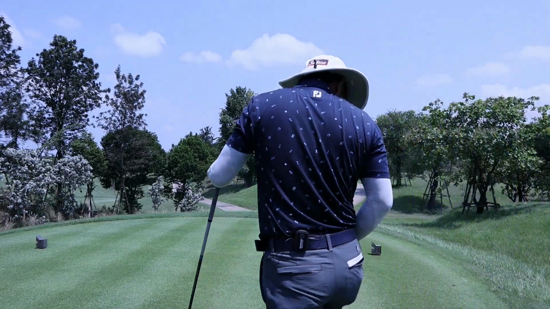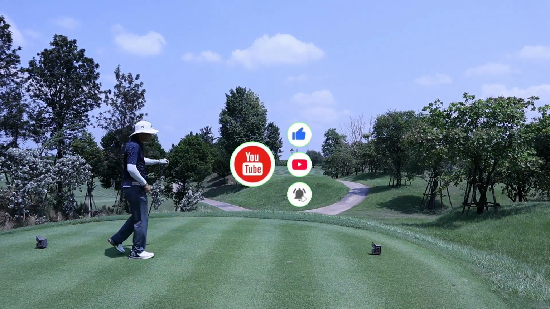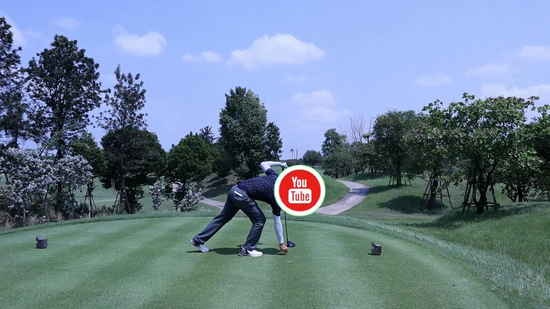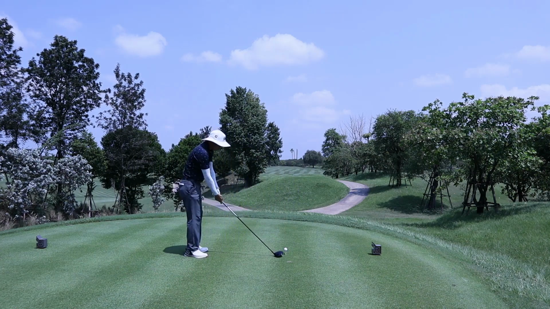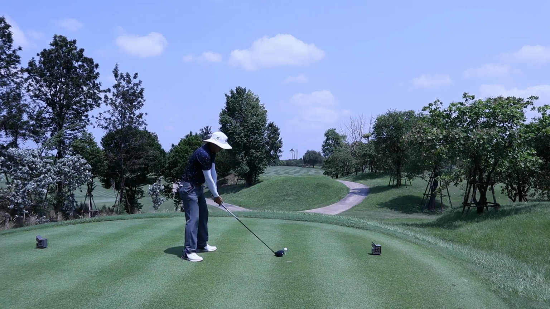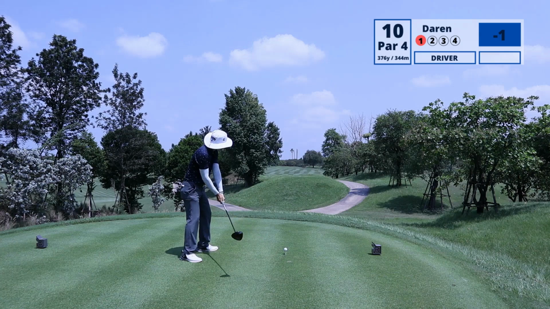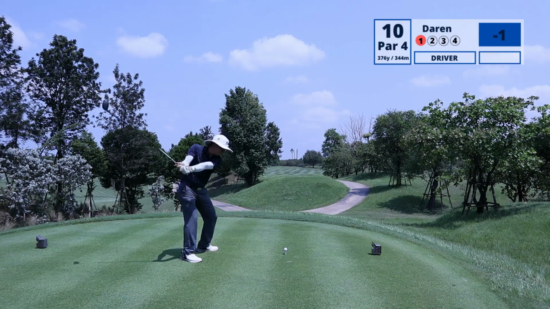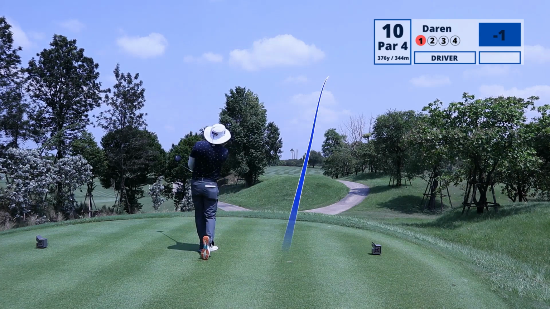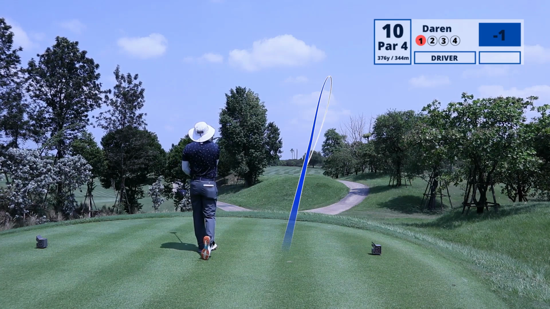My name is Darren. We are at the back nine of Nikanti Golf Club and let's continue off the 10th tee. This is a fairway where you do not want to put your ball right in the middle. If you see the small tree right in the middle, that's going to block your path towards the green. The best place would be the left, but I think it's better to be on the right.